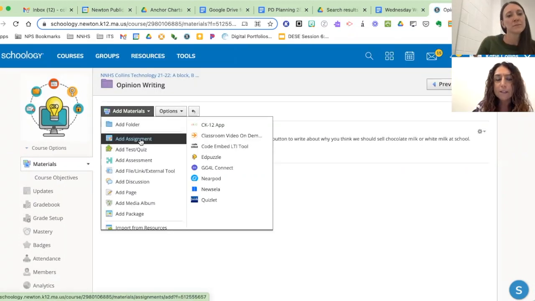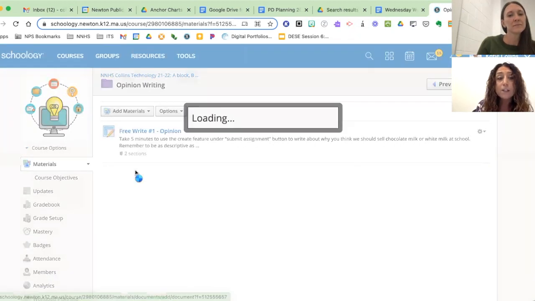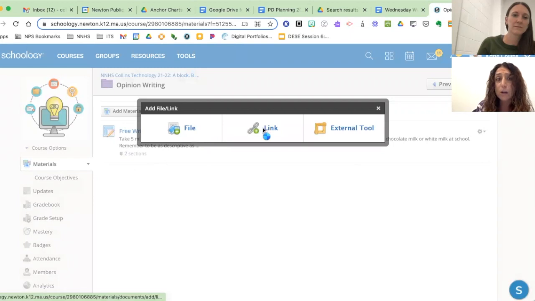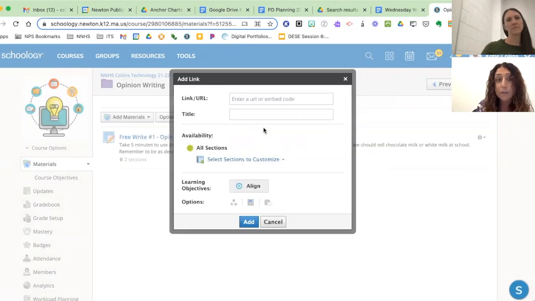Another thing that I find a lot of teachers add are links. If you go to add a link, you can add links to outside websites or Google documents. A lot of teachers will link their Google Docs here. When you get your share link to a Google Doc, you can enter it here.